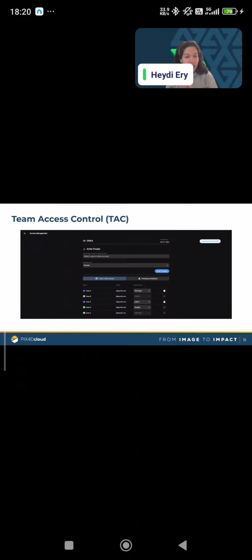In this case, for example, user A is not a person in the organization, only a member inside this folder. So this person does not see licenses or any information in the organization. The only thing they can see is everything inside this folder. In this case, it's a manager. That means a member manager who, only inside this folder, can make changes: process a new data set, make modifications and annotations, create new folders, or create new data sets. Inside this folder they can do all the functions that Pix4D Cloud allows to a manager.